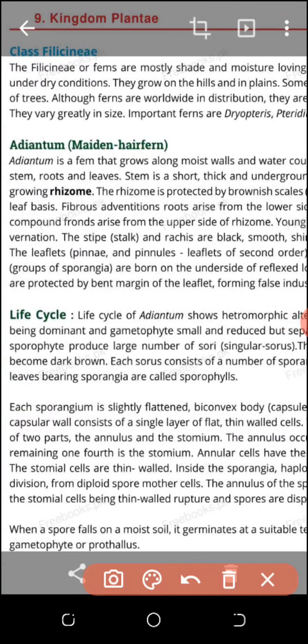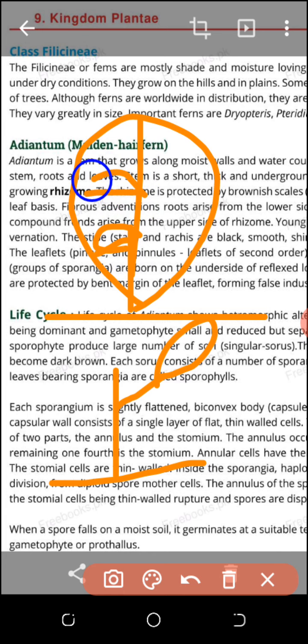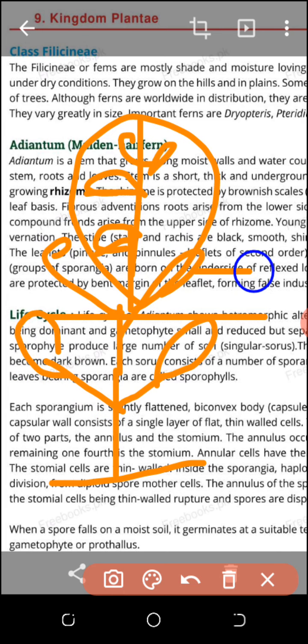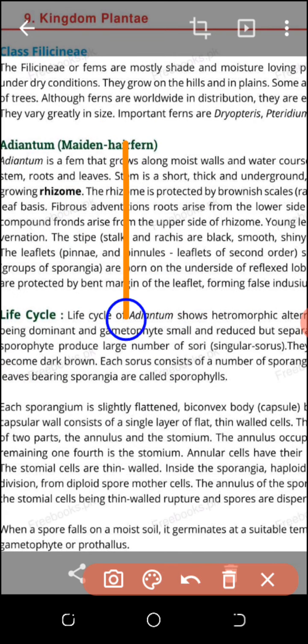Class Filicinae has the compound leaf. Compound leaf is that technically it consists of one leaf, but one leaf is divided into small leaflets. So whenever you see the leaves, those are not basically a single leaf, those are divided into many leaflets. That is the part of the compound leaf, and I will tell you that these small leaflets are called pinna, in this case adiantum, and some large leaf which is not visible, which you will not see.